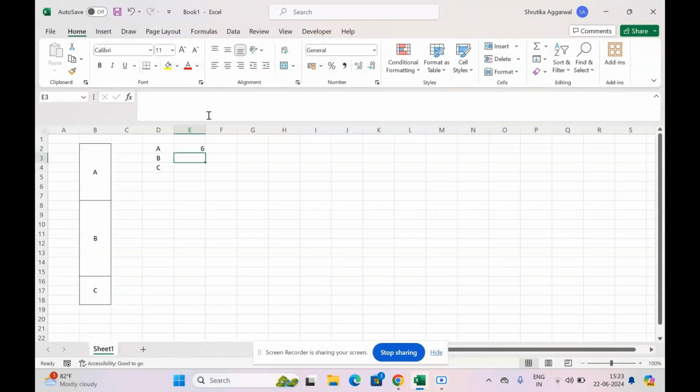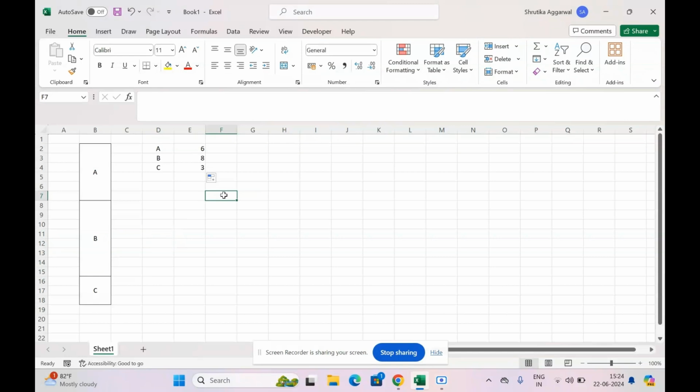So I drag my formula and I get 8 and 3. Let's see. 1, 2, 3, 4, 5, 6, 7, 8. So that's right. B is 8, and C is 1, 2, 3. C is 3. So that's right. So we get our calculations right, and now we can see how many cells are merged.